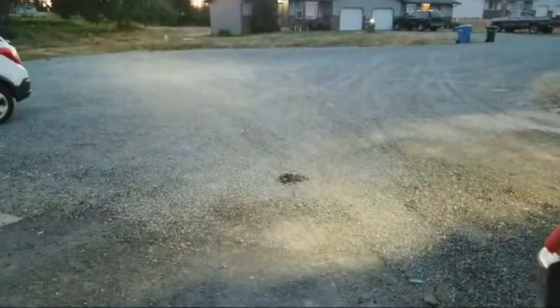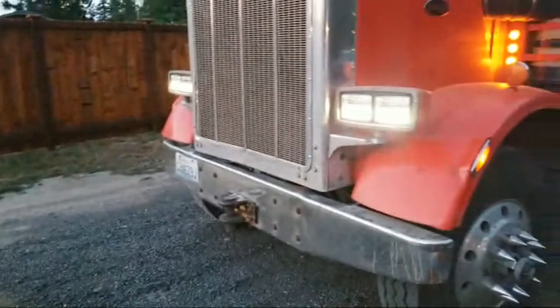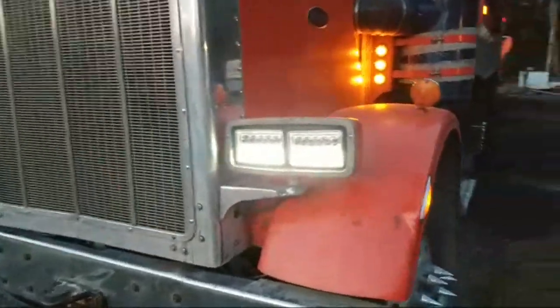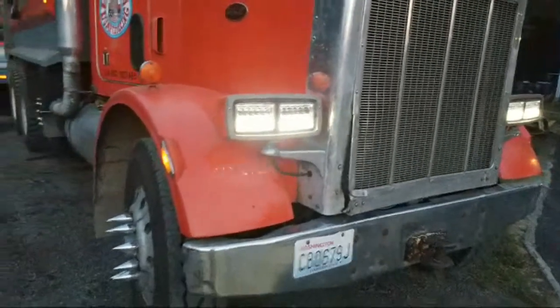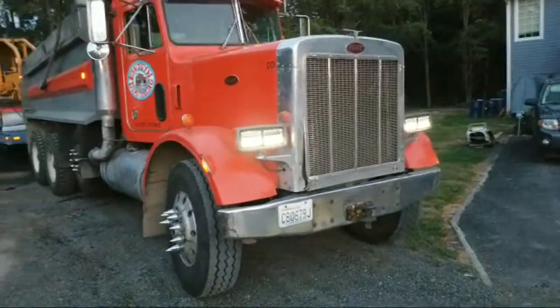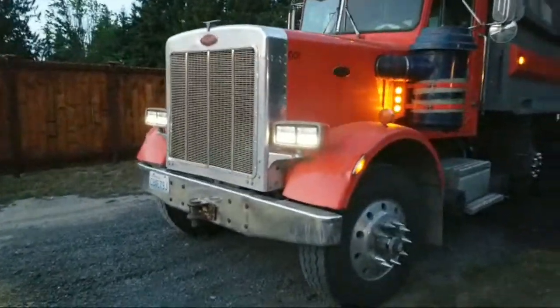What do you guys think of the new headlights? I mean, they're pretty bright. They're lighting up that whole area right there. What do you guys think? Did I make a good choice on the headlights? Yeah, they're pretty sweet, man. I like them. I'm gonna be blinding people, but at least I'll be able to see.